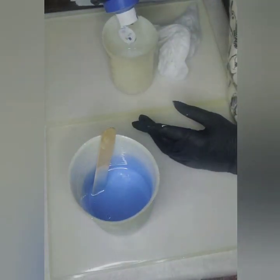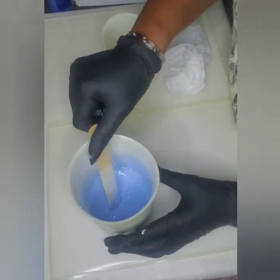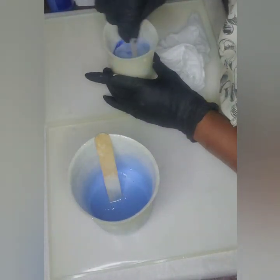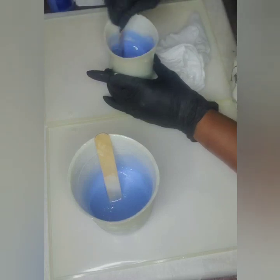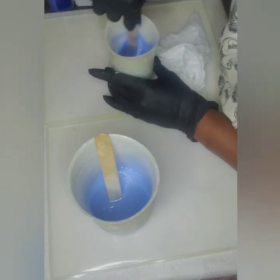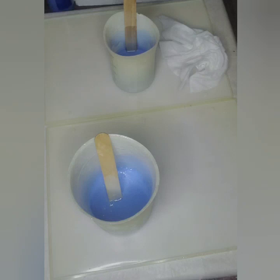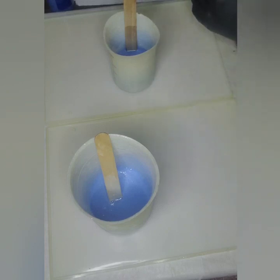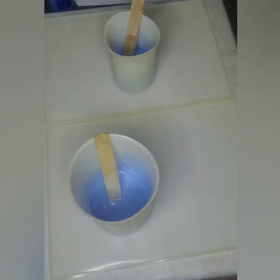Let's see. See if it gave me a darker blue over here, and it doesn't. And I think it's because of that white. Well, what I can do is add... I've got two of the same colors. I don't want it to be two of the same. I could add something to make this purple. Maybe not. Let's add a dot of black.